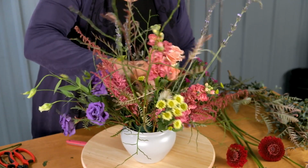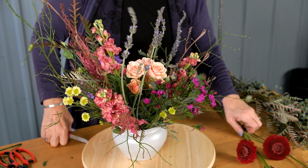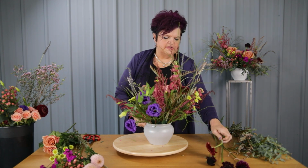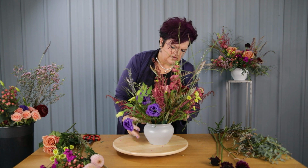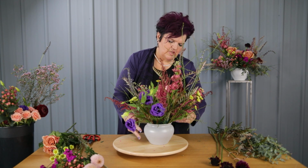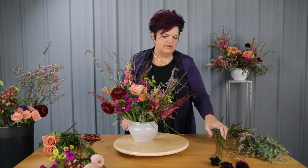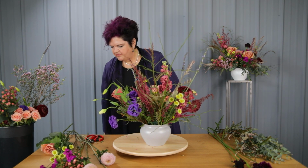So I've got one of the premium spray roses, and that one's Peach Isle. And then we're going to come in and do some groupings of the Pomponi Gerb that's grown here in Minnesota. It has a high petal count and is very dahlia-like. So we're going to come in with those two in a grouping in one area, and some raspberry scoops. So come in, I'm going to put those Moab roses in.